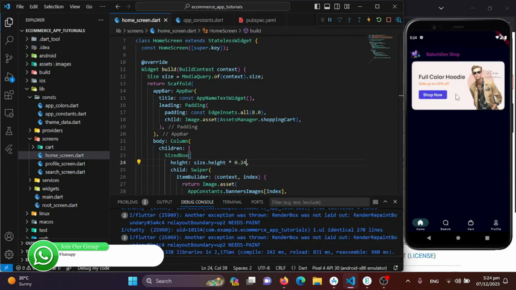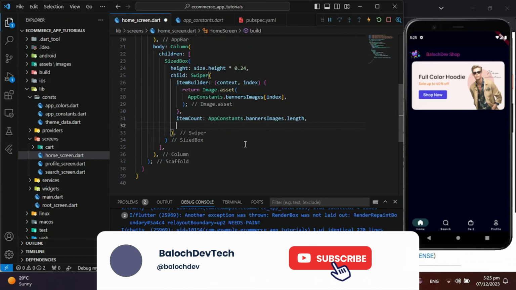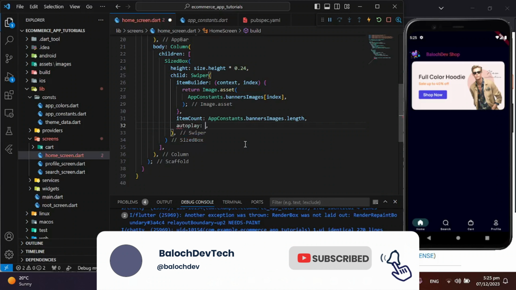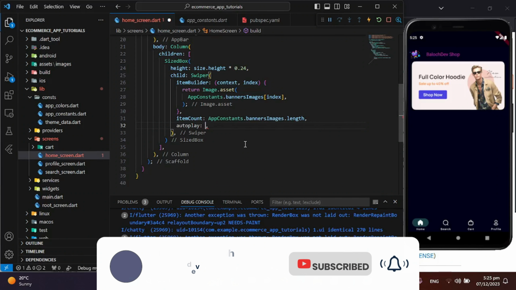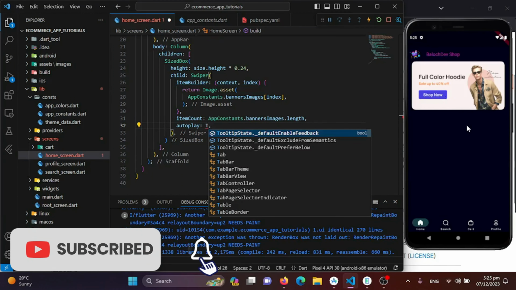And there you have it. We have got this swiper, so it just needs to be configured for autoplaying, and the dot icons, the dot indicator colors and active colors. We will be doing that in a second. From here, under the item count, we will be using the autoplay, and I'll make the autoplay true, so it should autoplay when the application comes to our home screen.